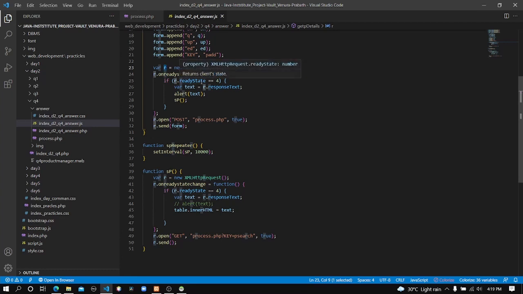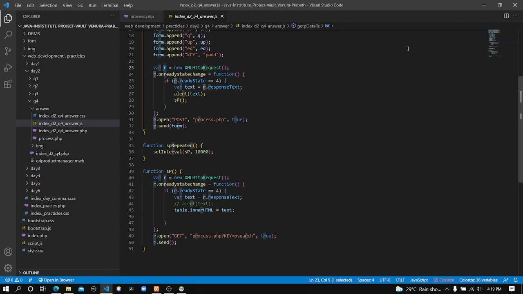That's the state we want, because after the request is done and the details of the input fields are sent to the database, processed and inserted, or there's an error, it will output the error code or the registration success message, and now we are going to grab that data.